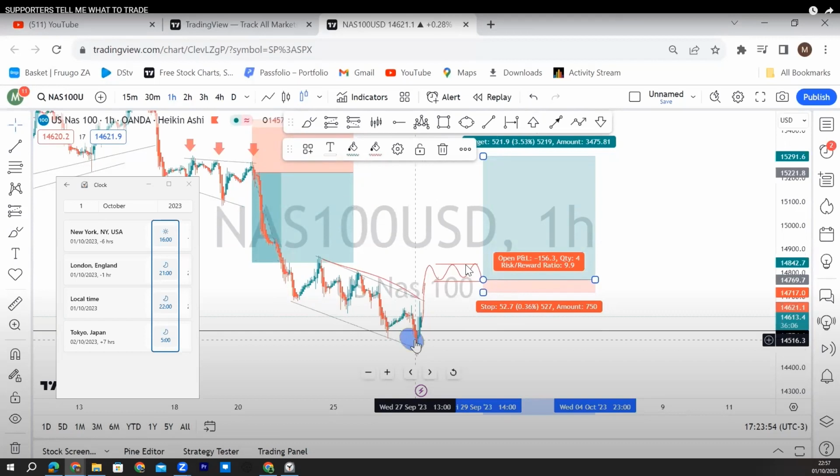Without this correction, I was not going to take this trade, even though other traders could have executed at this third touch of the correction, marked with this blue circle. But for me, that is more or less of a risk entry because anything could happen. You don't have enough reasons for the price going up. So I waited for the price to give me 5 reasons for me to basically feel comfortable to buy and go long. So this is from the previous video.